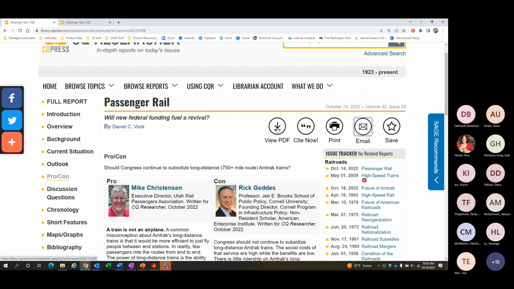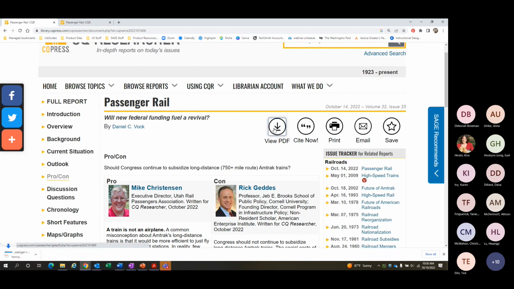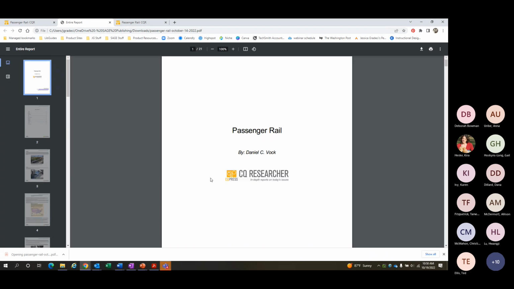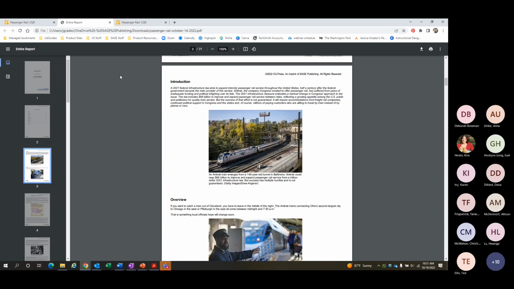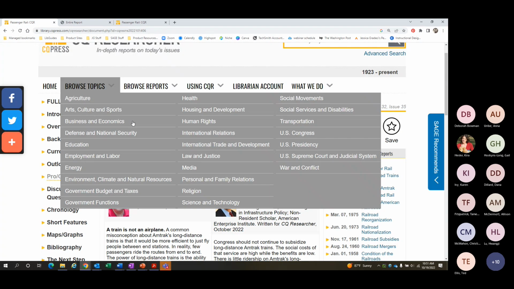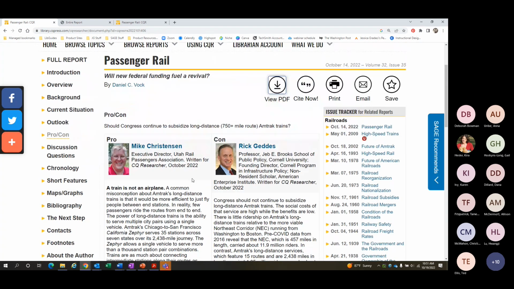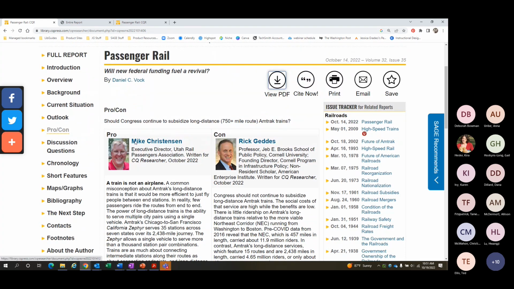Another way to do it is you can also get the PDF. I forgot to open that up and show that to you guys. So you have the option to download the PDF and you can share it that way. But I think for the most flexibility and ease of use, it would be to navigate to the specific section and then email it from there.